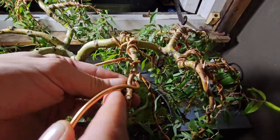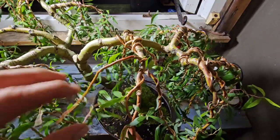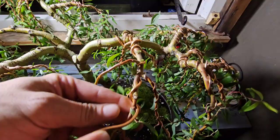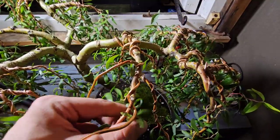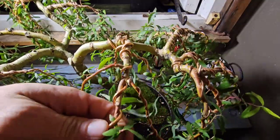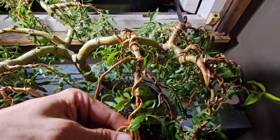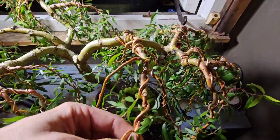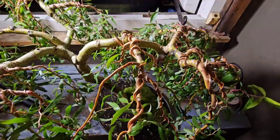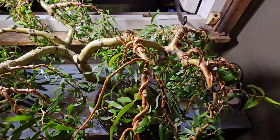As you're doing this, you want to make sure you don't break off the little nodes that are growing, because they're going to be lovely little branches and it's just going to look bloody epic come spring. This tree would win awards if I actually was in a bonsai club or actually went out to take it places. It probably would win awards, if I do say so myself.